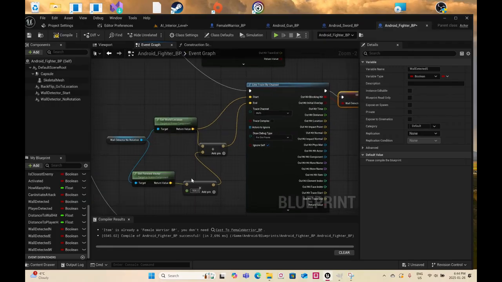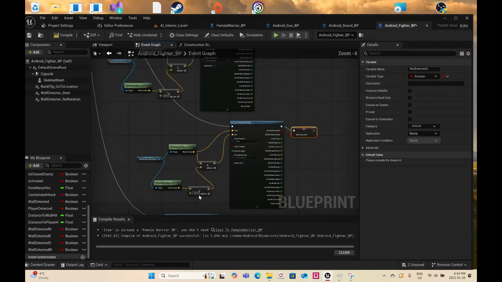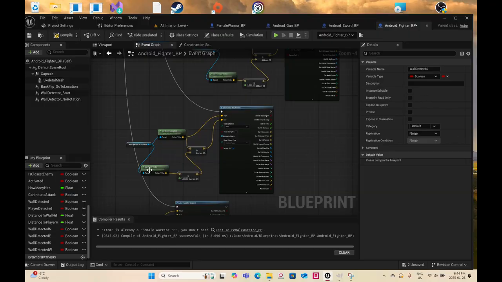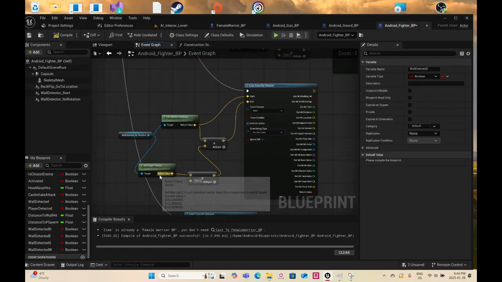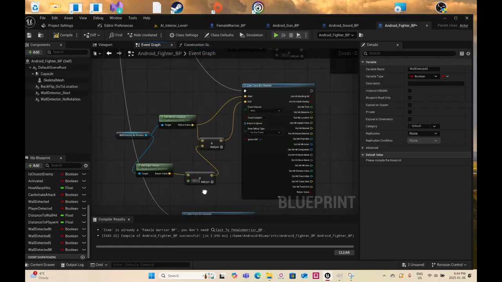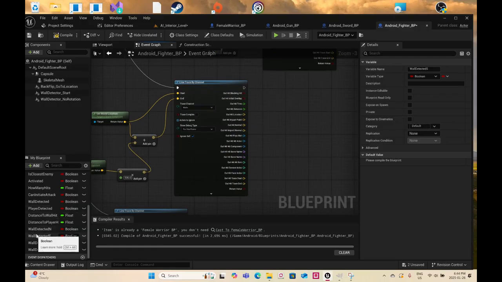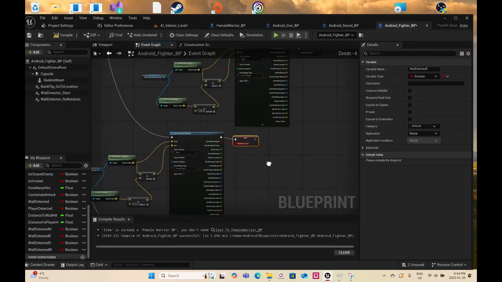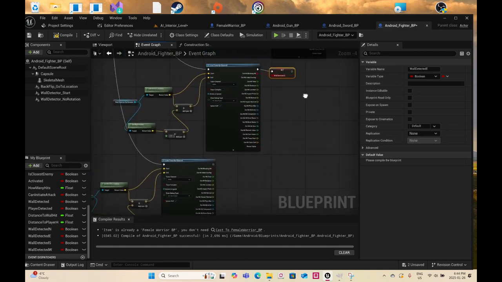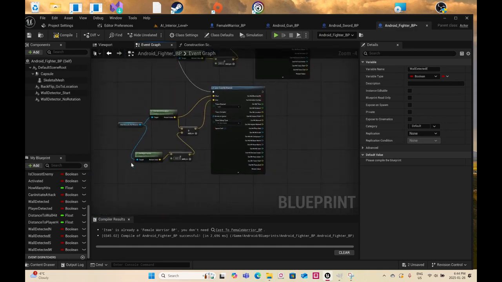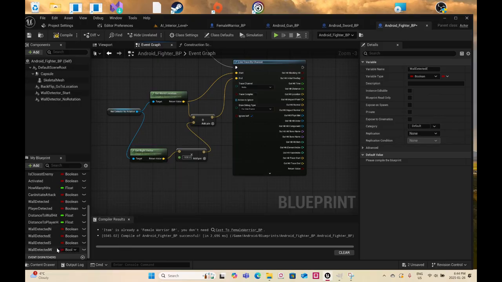Wait a minute. Yeah. Forward vector minus, okay. Right vector 500, that's in the east. And right vector negative would be in the west.